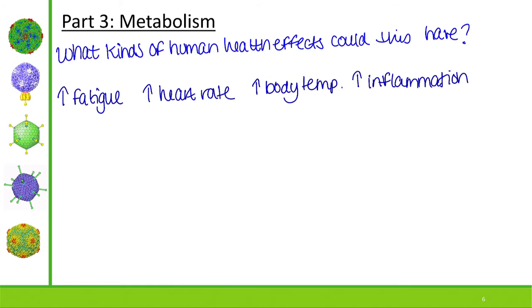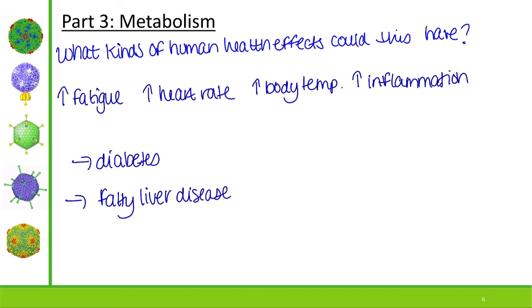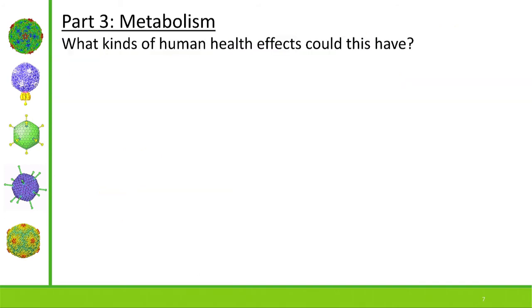The two things that we, however, are going to talk about are more specific, and we are going to talk about diabetes and fatty liver disease. So probably not something that you would have guessed, but just like viruses can cause cancer, viruses can have other health effects as well. And specifically the two things that we are going to talk about is we are going to discuss hepatitis B.